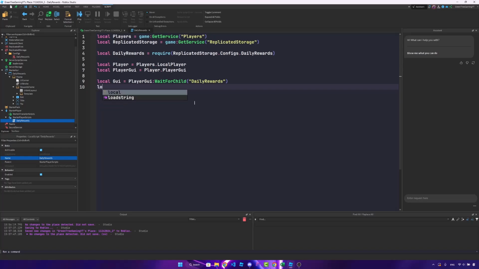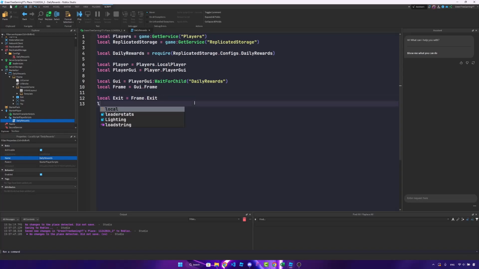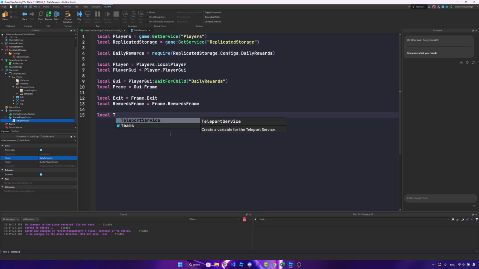So once we get the GUI, let's get the frame. So local frame is just the GUI.frame. We'll get the exit button. So frame.exit, just like that. And let's say local rewards frame is equal to frame.rewards frame, which is this here. And of course we want to get the template, so rewards frame dot template, just like that.